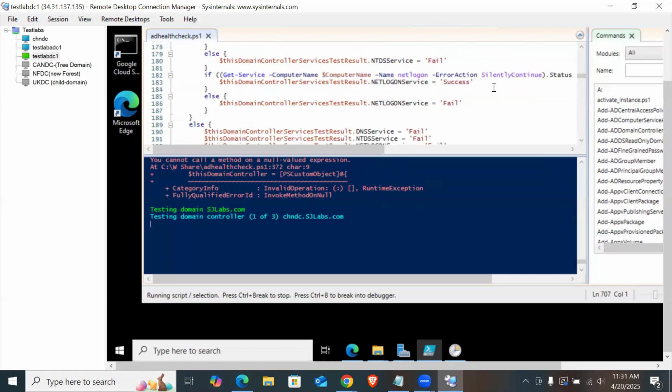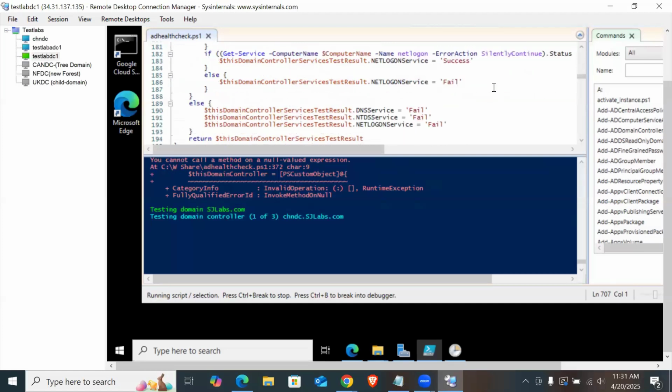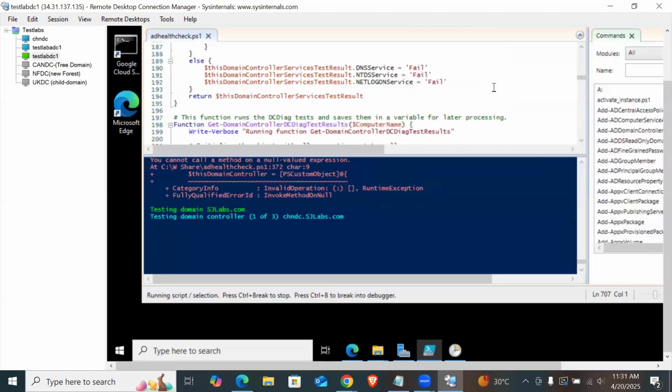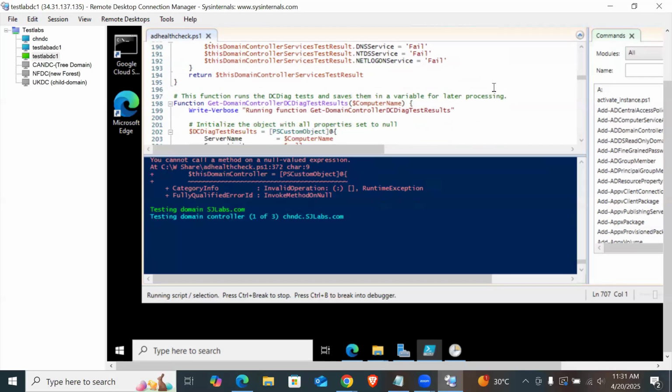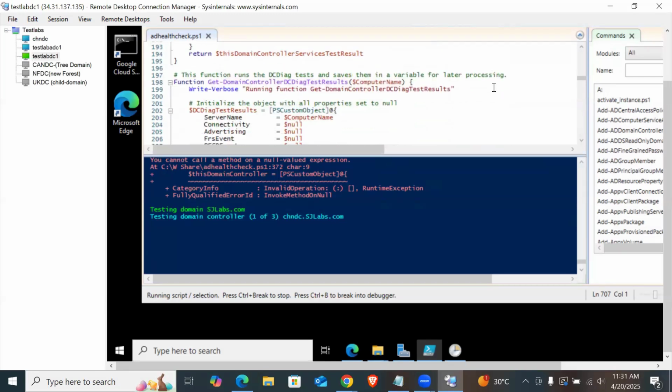Function. The variable called report file name.